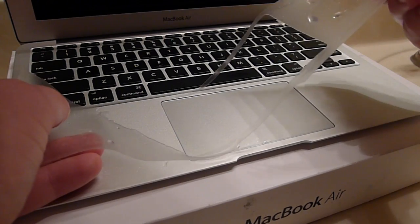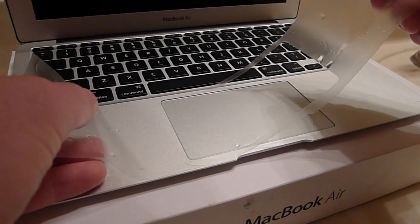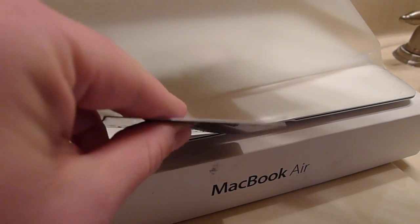This is the matte finish of the BestSkinsEver 11-inch MacBook Air model, and so it doesn't shine and it's not as sticky as the glossy finish, but it won't get the discoloration on the aluminum that you have to clean off from time to time. So you can rest your wrist here, and then maybe in a year or two, if it starts to get some discoloration on the skin itself, you can peel it off and you're good to go. But this matte finish is very nice because it keeps the original look of the MacBook, and I really like that. And it feels really nice.